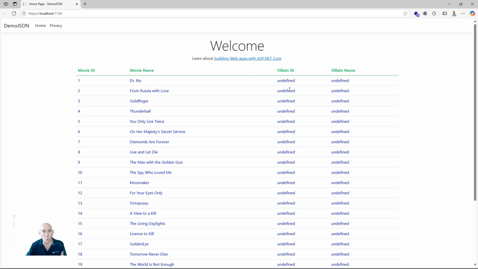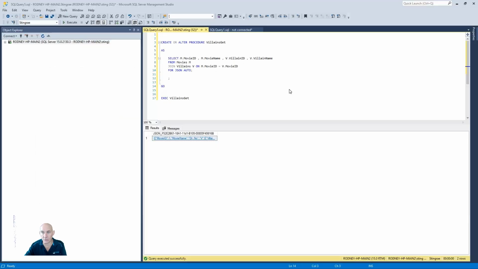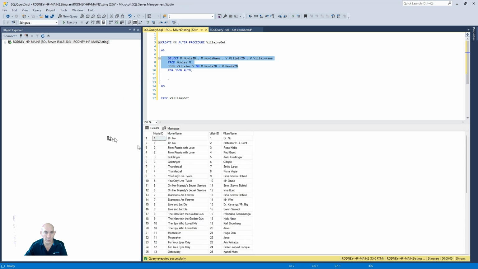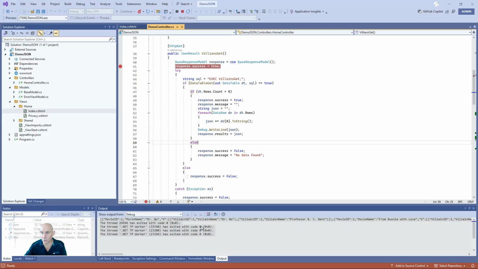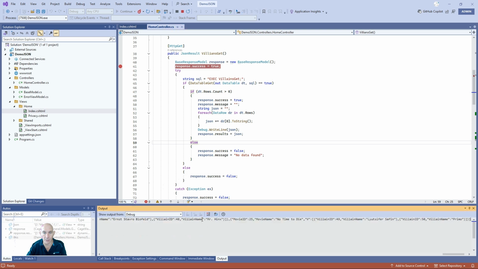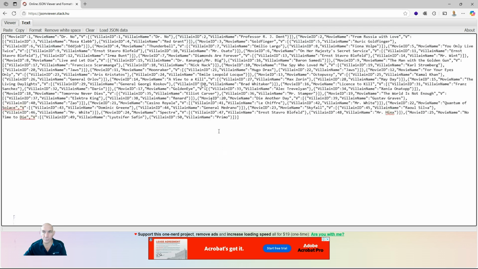And you're probably asking, why are we getting undefined? Well, the answer is simple. If we come here to our SQL and we run it, it looks like it's just a normal table. But when we do it for JSON, and this is why I had to make sure that I did the output down here, you run it, and now we're going to go to a JSON viewer and have a look at it. There's our raw JSON.